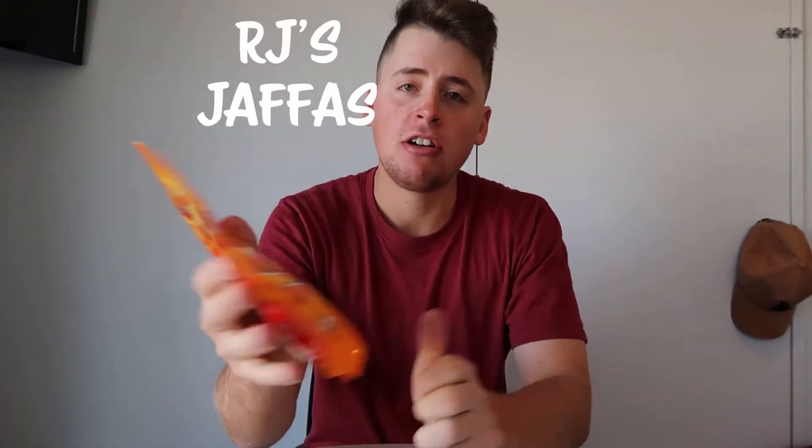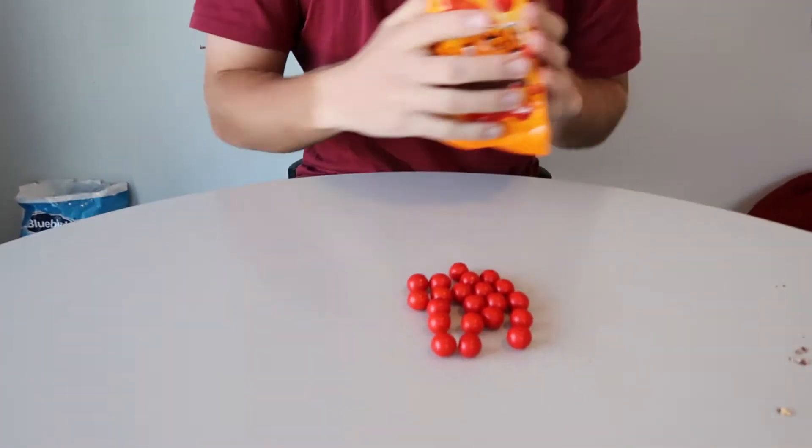It's good to see two New Zealand high rollers collaborating. Next up we've got Allen's Jaffas. I've had Jaffas before but you don't see them too often in Australia. Obviously red balls — bust this open. Hard on the outside. Not a strong Jaffa flavor — not really moreish either, not the kind you want to eat a whole bunch of. In terms of Jaffas, not the best. I'd rate them a 6 out of 10.